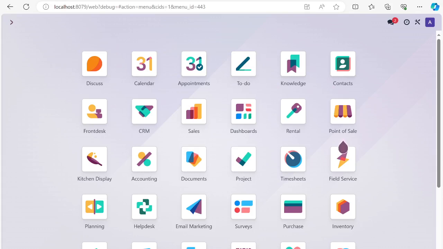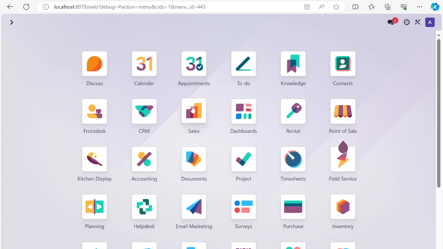In this training, we're going to show you how to create and manage product on Odoo 17. This is one of the most important trainings that you need to pay attention to, not just on how to create product, but the tips that I'm going to give you in order to be able to manage your product effectively.